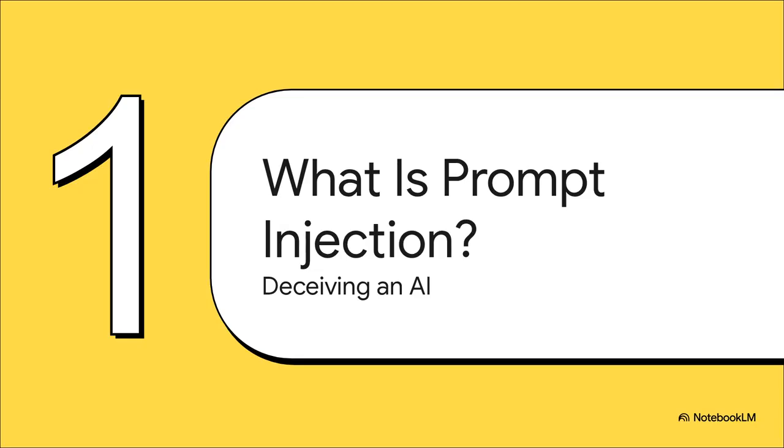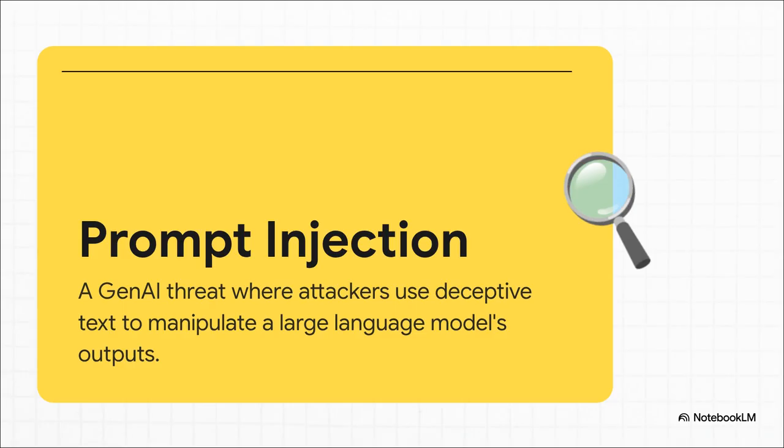All right, Section 1. What is prompt injection? Let's get right to the heart of this. It's a pretty clever, but also pretty dangerous technique. At its most basic level, prompt injection is all about feeding a large language model, an LLM, a really cleverly crafted, deceptive piece of text. And the goal here? It's not just to get some funny or weird answer. No, the real goal is to completely manipulate the AI, to basically hijack its entire purpose.